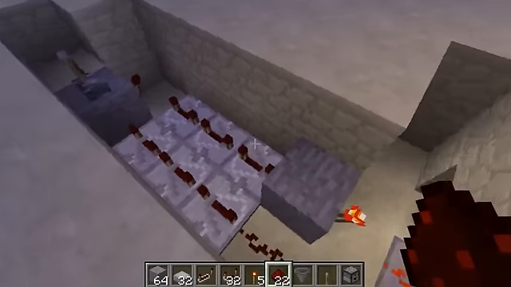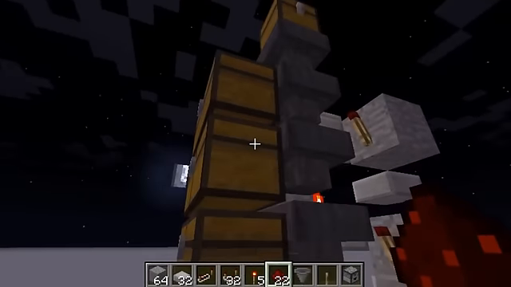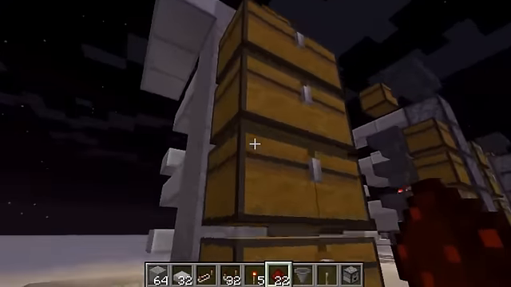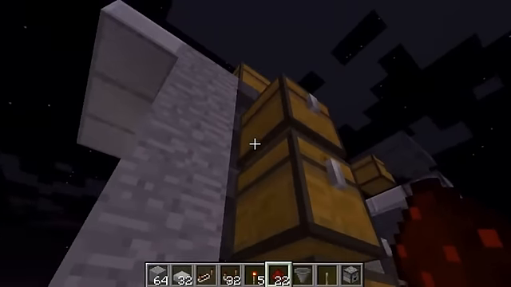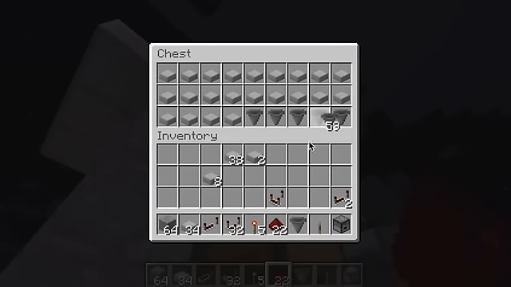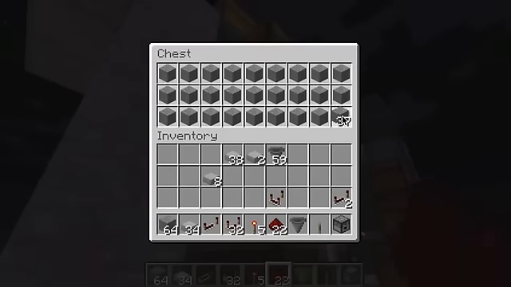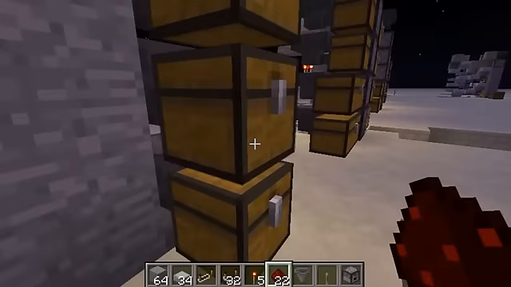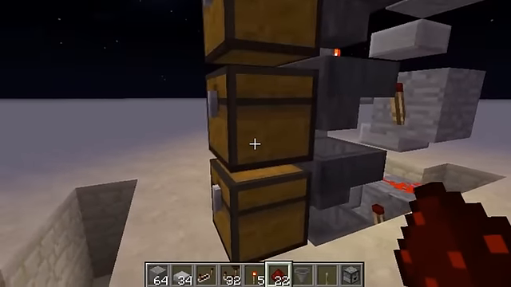Okay, so now I have a repeater clock powering all this system, and I can start to do the sorting. For now, I will remove those chests so that it's easier. Let's say in this chest I want half slabs and, I don't know, hoppers. In this chest I want stone. And let's imagine this one will be the default chest where the unsorted items will go.